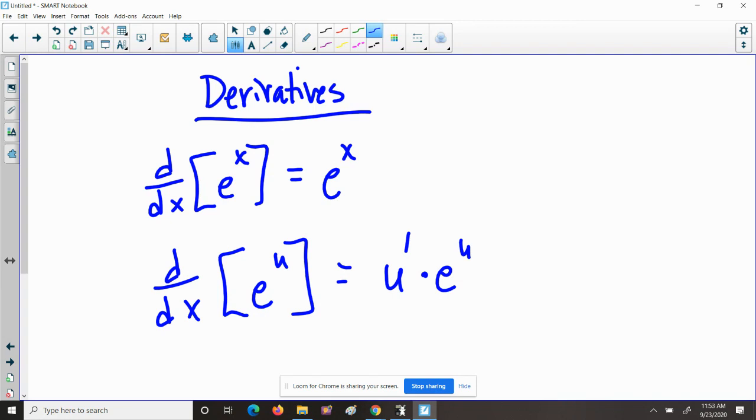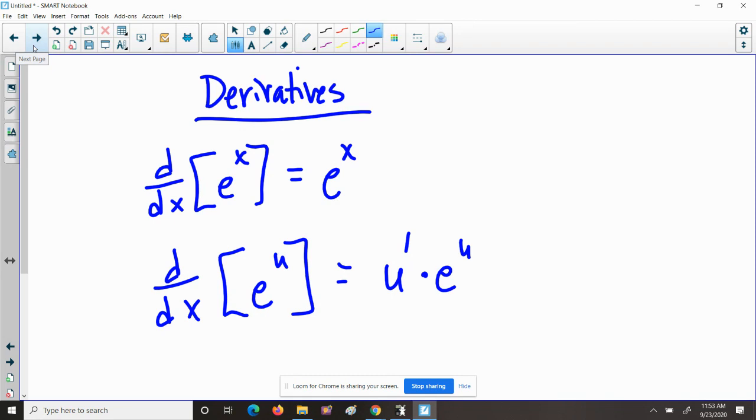Okay, so a lot of times people will get very confused when they see this, but this is true. The function e to the x grows at the same rate as the actual function. So the derivative of e to the x at any point is equal to e to the x at that point. Now, it gets a little bit different when we have e to the u, because we do have to multiply. It's like chain rule, right? Derivative of e to the x is e to the x. So derivative of e to the u is going to have e to the u, but we have to remember to multiply by the derivative of the u, u prime.